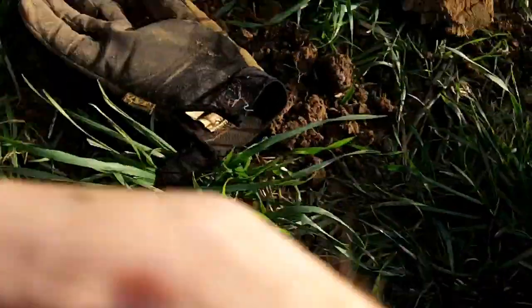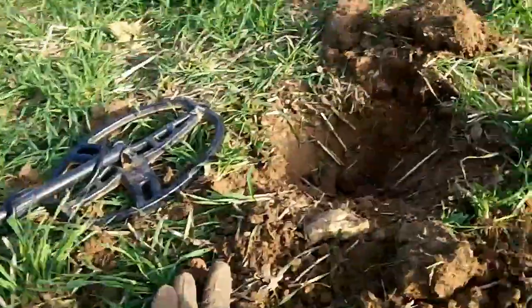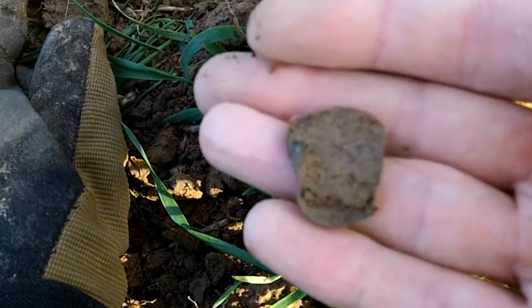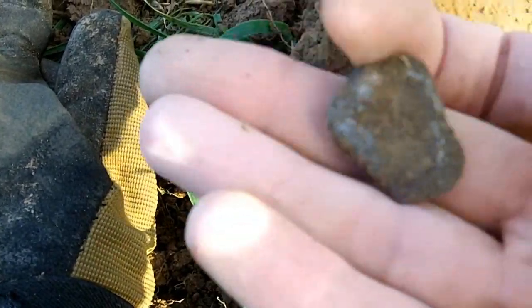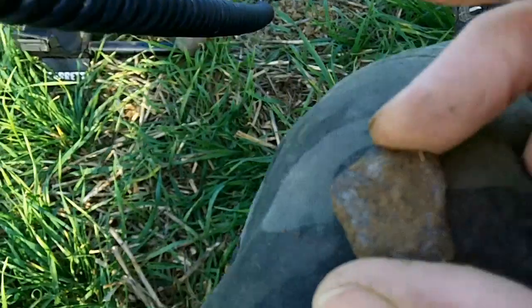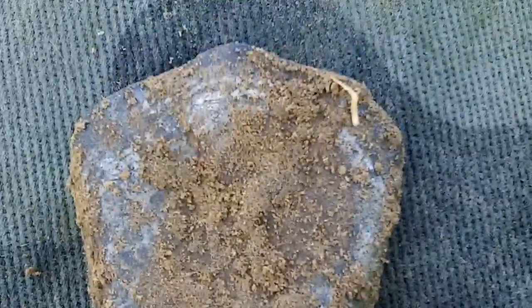Right, you're looking at a happy man. I've managed to do it. I haven't found a silver hammer coin on this field at all, and I said we were going to come out and go until we found it, and here it is. It's bent, it's got a slight little kink in it, but I haven't touched it and I can already see that it's got all the signs of a groat or a half groat. It's a bit windy, let me just turn around. So, there she is.